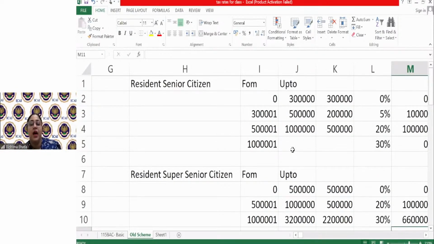In the next class, we will start with the concept of tax rates applicable to companies, firms, local authorities, and artificial juridical person. But honestly, the questions would be based on the income of individuals specifically. So make sure that your slab rates knowledge and the knowledge of 115BAC is crystal clear, because the computation question would be from this. Then we'll do surcharge, we'll do marginal relief, and we'll do agricultural income. So next class can be a bit longer. Please be prepared accordingly. Let's meet on Thursday.